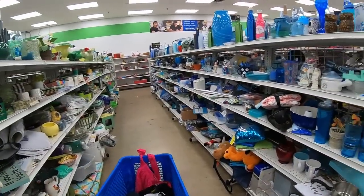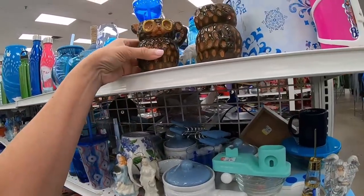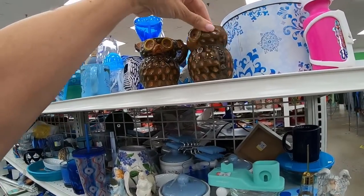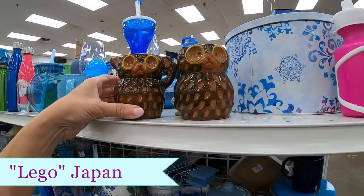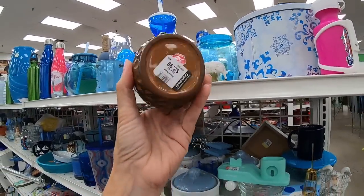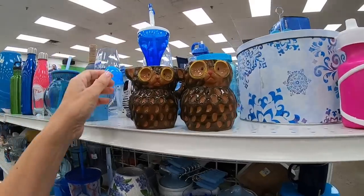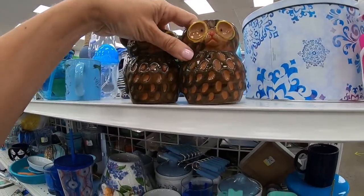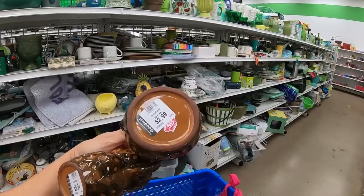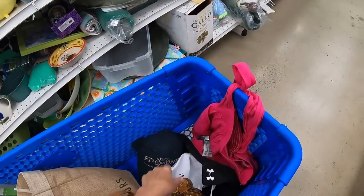I have to say the blue-green aisle is looking really hopeful — looks like it's been organized. Oh my goodness, these are so cute! Little monkeys or little somethings with glasses. There's a creamer and what I think might be a sugar bowl — that would be a very deep sugar bowl. I'm going to grab these and put them in my cart. They are $3 each.